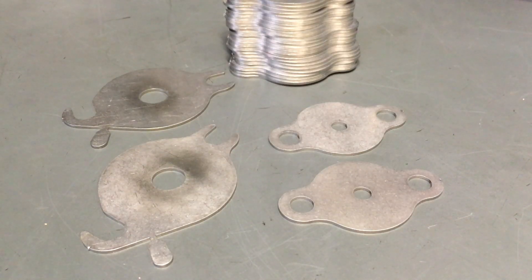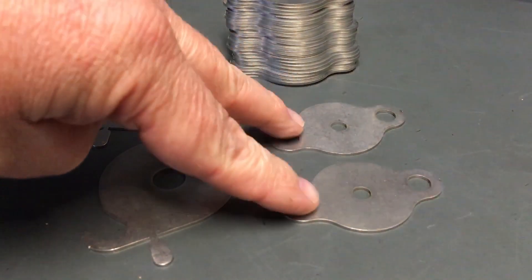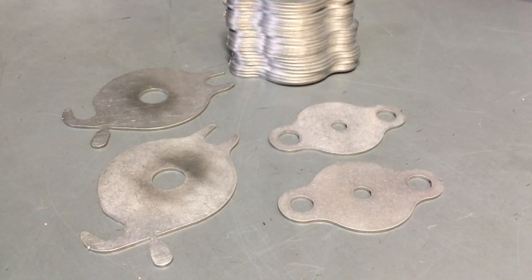Hey guys, Anthony from Full Before Diesel. This is the most up-to-date information I can give you regarding your dirty, filthy, rotten EGR system. We're talking 1KD-FTVs here first. The 1KD-FTV came out in Hiluxes in 2005 — that was Euro 3, not as bad — but they still put in a plate with a 7mm hole. In 2006, the 120 Prado came out with the 1KD-FTV, and the Hilux engine changed also. The plate they put in is this one here, the Kaon 4x4 plate with a 7mm hole.